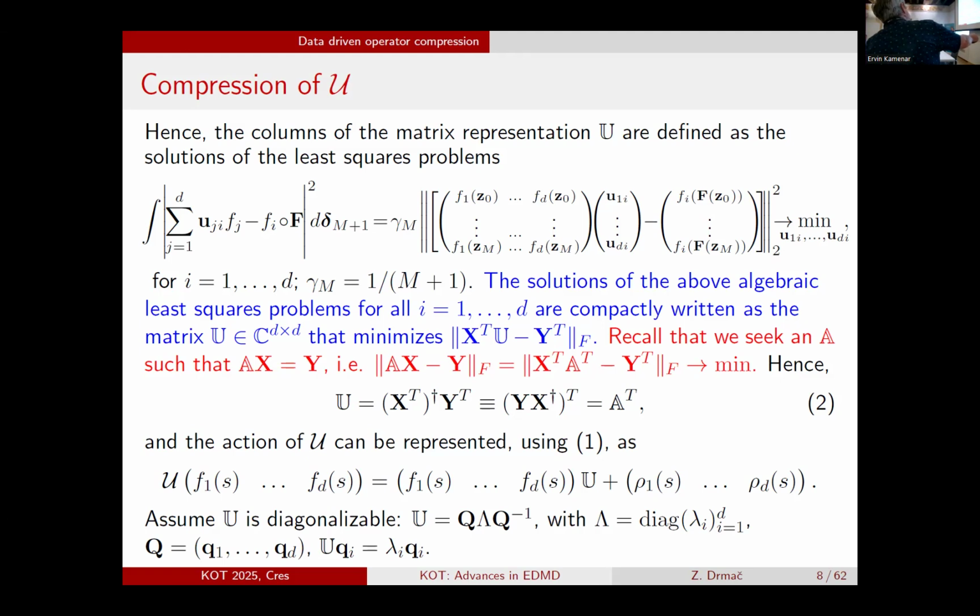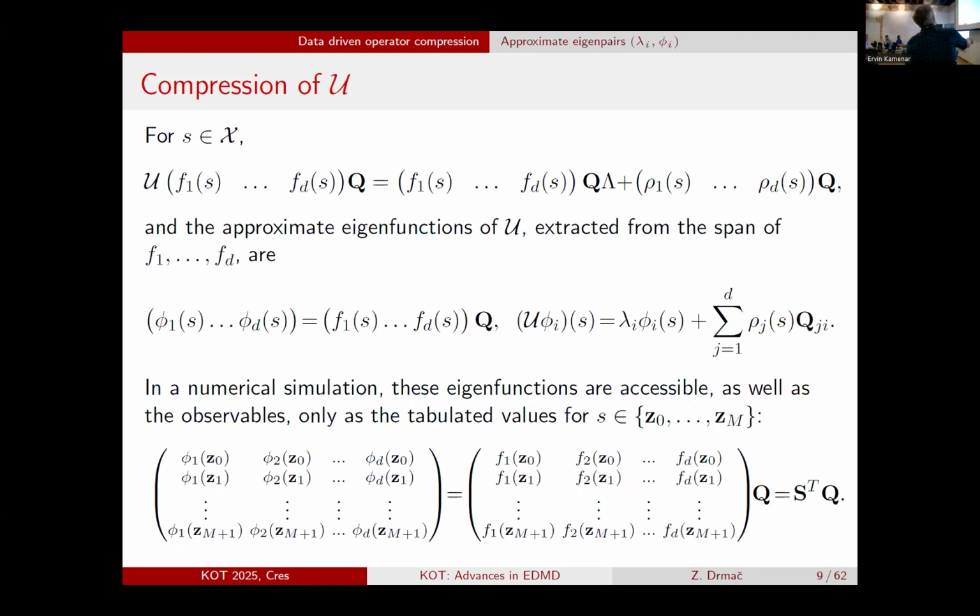Now, the next step is a Rayleigh-Ritz extraction, which means for this compression, you compute the eigenvalues and eigenvectors, and then use these eigenvectors to lift the coefficients of this matrix, and using the dictionary, you obtain approximate eigenfunctions of U. They're approximate in the sense that the residual of U phi equals lambda phi is minimized over the data that we have. Beyond that, we cannot do anything.